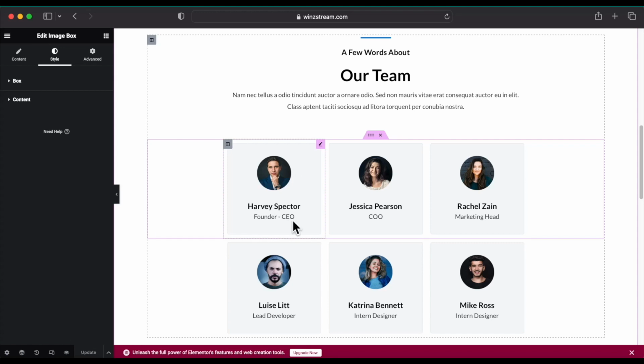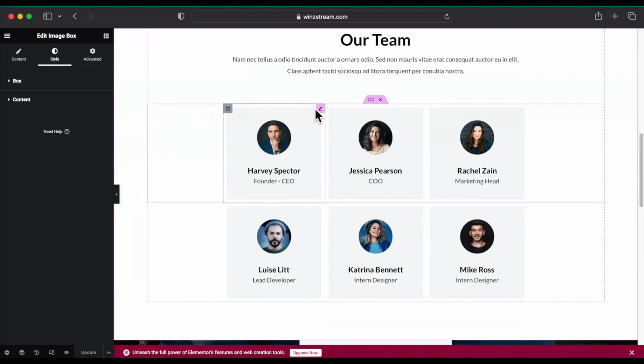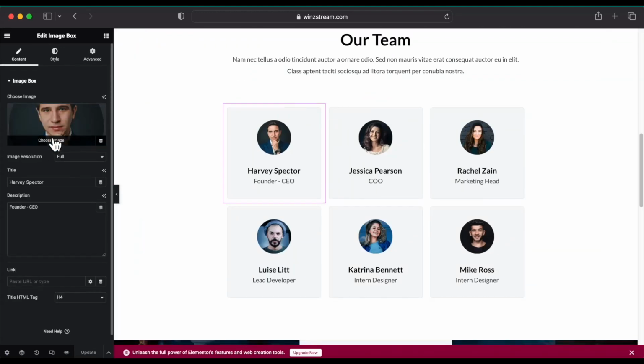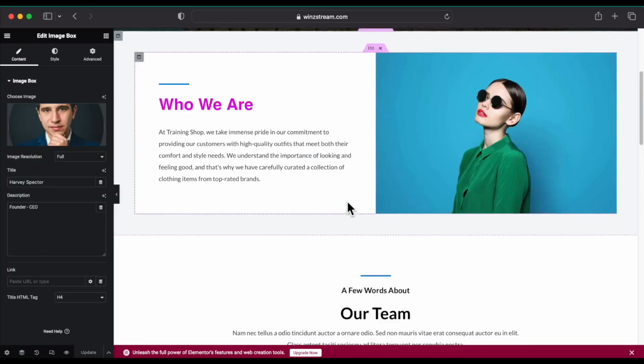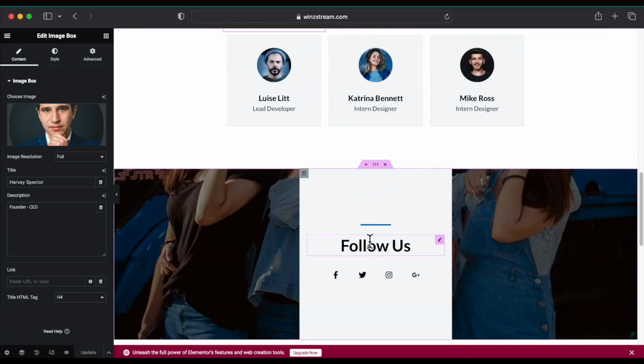So I come down. If you don't need all these things, you delete them. If you want them, you just replace the icon. Later I'm going to come over here and show you how you can do this. So for now, let's leave this one the way it is. We'll come back later to do it.